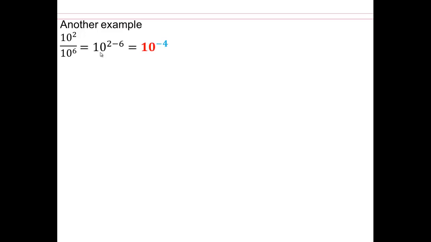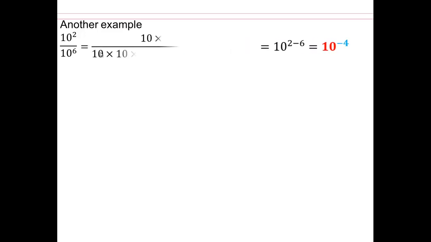So another example. Let's take a look at 10 to the second over 10 to the sixth. That will give us 10 to the negative 4. We have not made sense of negative exponents yet. But remember, when you are a mathematician, whatever definition you make has to be consistent with previous definitions. So let's look at what 10 to the second over 10 to the sixth looks like. We can divide the tens from numerator and denominator using equivalent fractions, and look what's left: we have 1 over 10 to the 4. So negative exponents give you reciprocals.